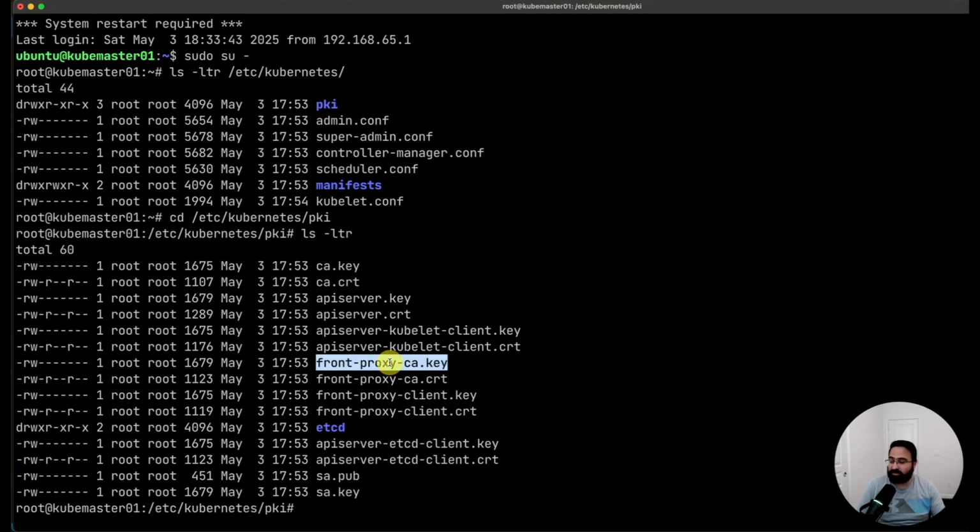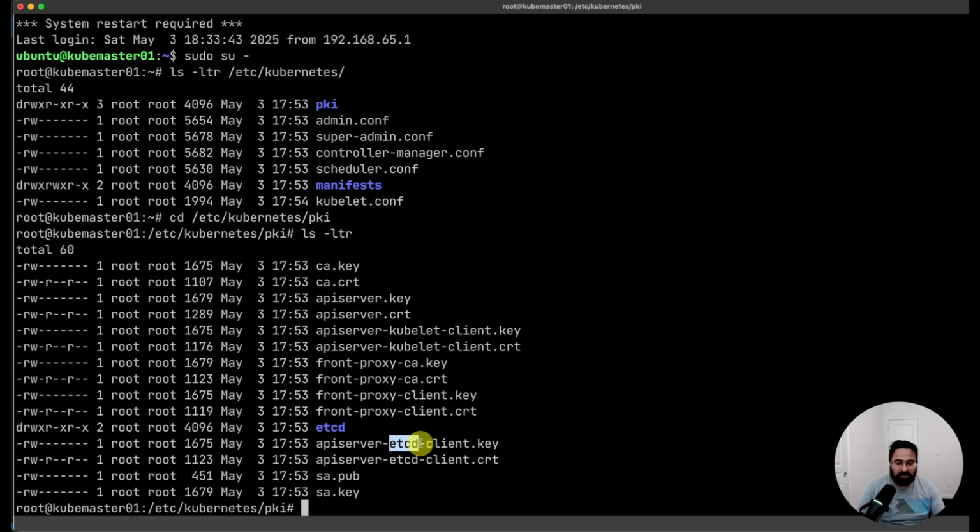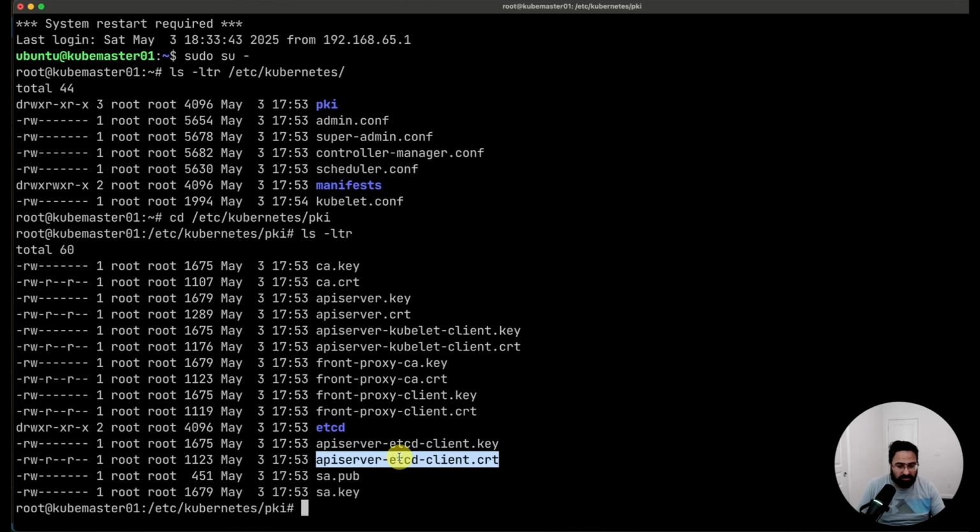I think we use it for your web interface, but I'll look into it later and share more details. Then these are your service account keys, and then you have the etcd client key and etcd client cert.